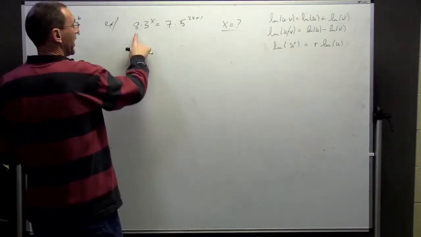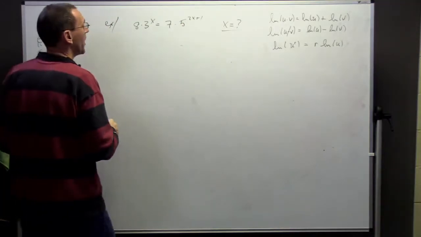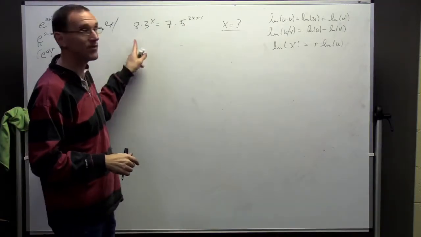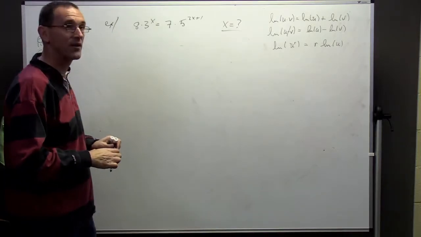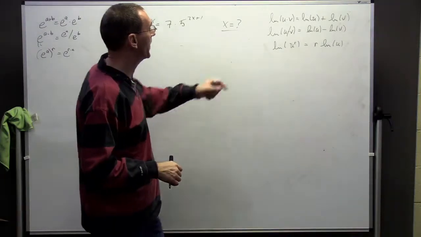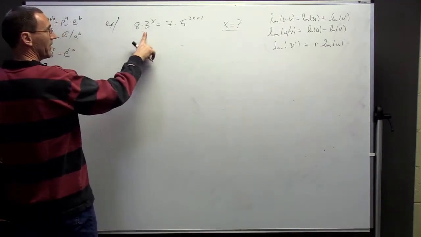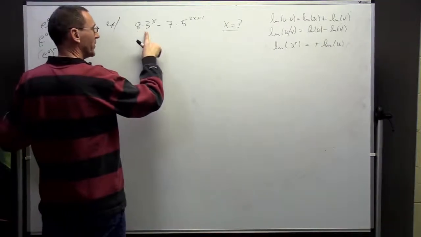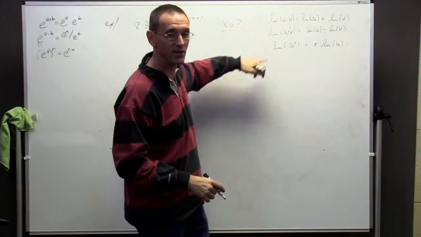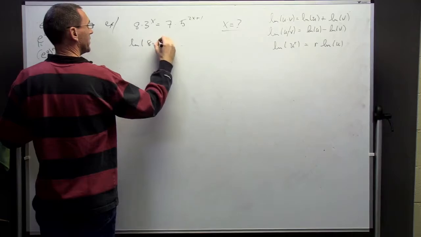Okay. I cannot yet use this thing directly to get to this exponent. Okay. So the problem for finding this x is I can't get to the exponent. Notice the bases are different, so I can't just use a nice base. So I'm just going to take the log of everything and hope that I can use some combination of these properties to make things work out. And I feel good about that because I have a multiplication here and a multiplication here. So I'm going to use this, then hope I can use this, and then I hope I can use algebra from there. So let's just take the natural log of both sides.